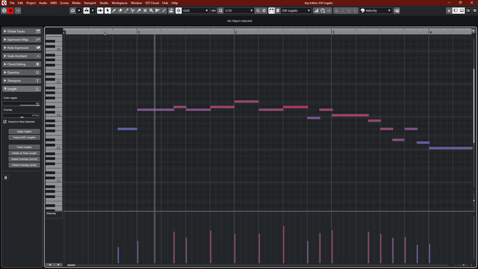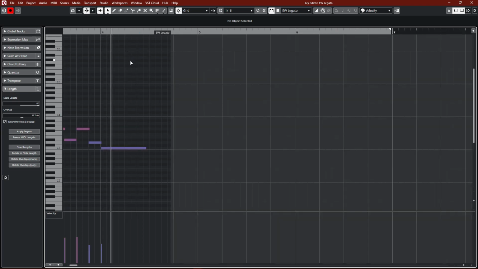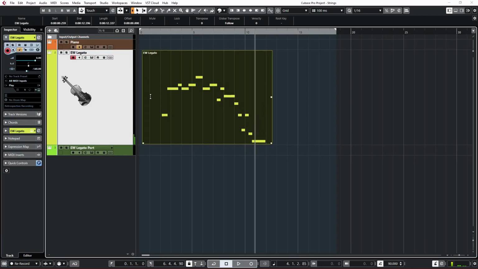So let's listen to this. Yeah, there we go. Now it's pretty tight. Now again, the point is not to be perfect with the grid, but I don't have to mess so much with the notes later. Now, one more thing, and this is more subtle.